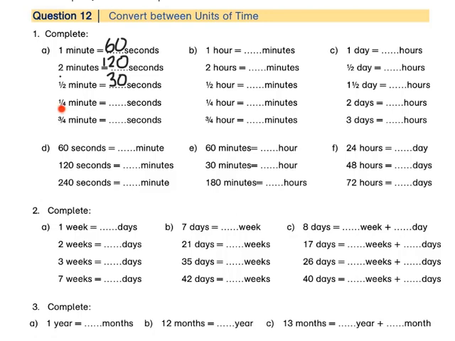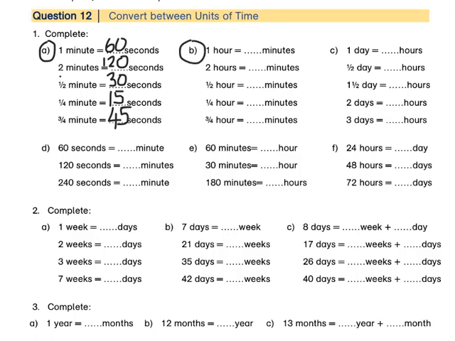Now a quarter of a minute, we can either say that it is a quarter of 60 seconds, which will give us 15 seconds, which makes sense because a quarter is half of a half, and 15 is half of 30. So you must remember that a quarter of a minute is 15 seconds. And lastly, therefore 3 quarters of a minute will be 3 times as much as that, which is 45 seconds. Make sure that you fill in and that you understand all of A. Now press pause to do A and B by yourself.